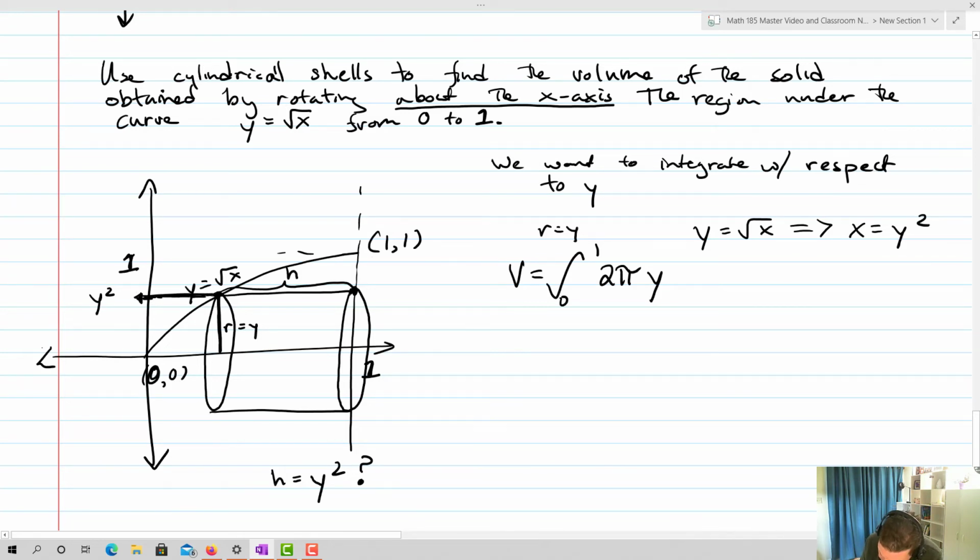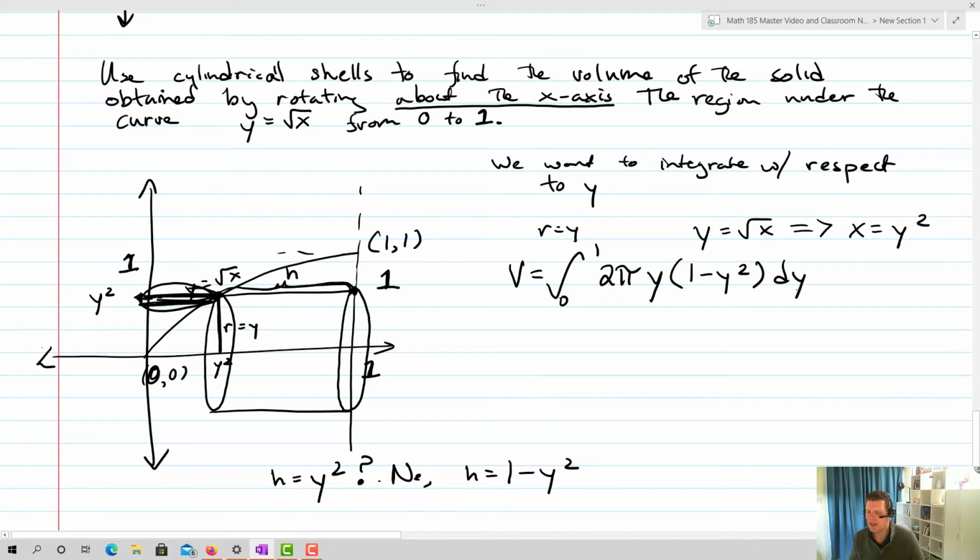So that length that we're looking at there, it's x equals y squared, right? In fact, I should write that that's y squared down there. This length right up here, we've got to be a little bit more clever. We start at 1, and then we subtract out the y squared. So our h, in this case, is 1 minus y squared. We start at the top point, we subtract out the piece that we don't want, and that leaves me with the rest of my h. So now I've got 1 minus y squared, and then dy. And then all you've got to do now is just go in and integrate. This one actually is a power rule integration. It's not too hard.